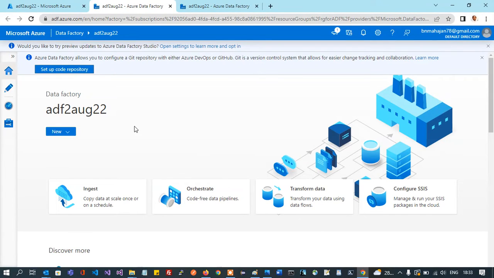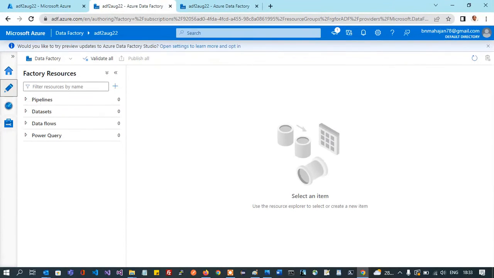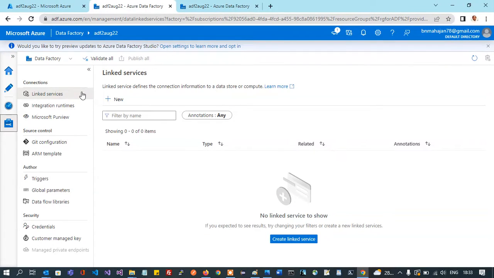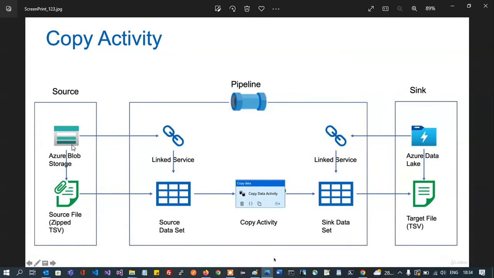Now we are inside Azure Data Factory, and inside Azure Data Factory I need to create a linked service first. From the linked service it will connect to the data source, and then we will create a pipeline. So the overall architecture will be like this: first we have an Azure storage with a zip file, and we create a linked service, then the linked service connects with the dataset, then the copy activity takes place, then it is added to the sink data, then another linked service at the destination side, and finally it reaches Azure Data Lake, which acts as a sink for us. So the standard storage account acts as the source, while the data lake acts as the sink, and a total of 6 components will be required: linked service, dataset, copy activity, sink dataset, linked service, and the pipeline. Everything will be inside this pipeline, so we will create the pipeline also.